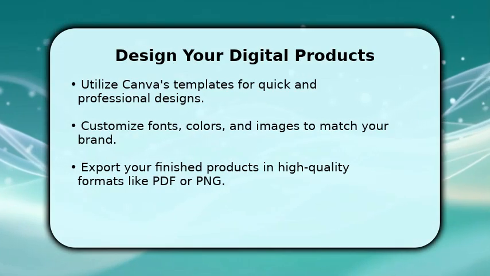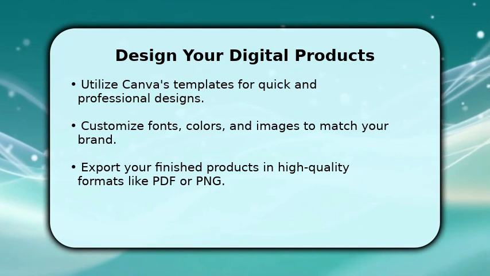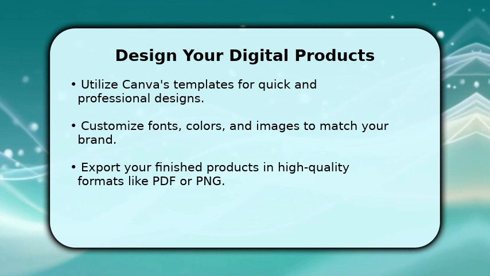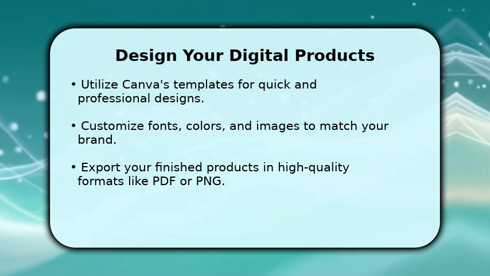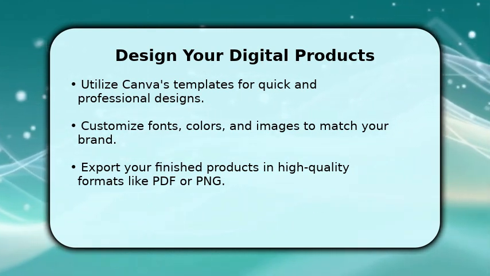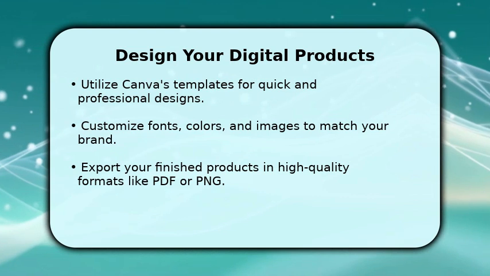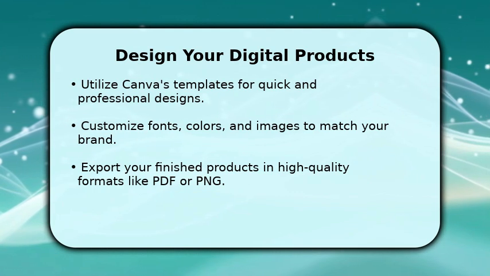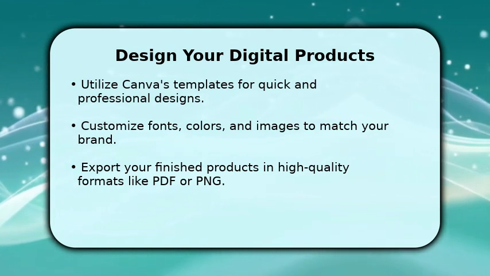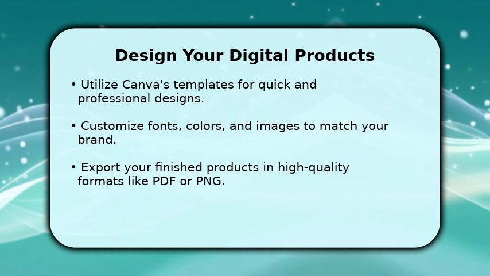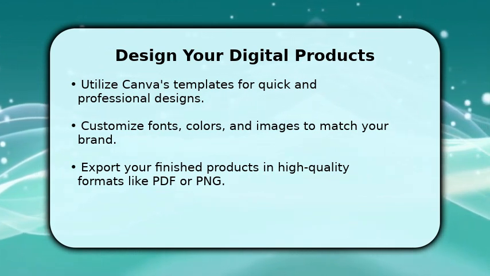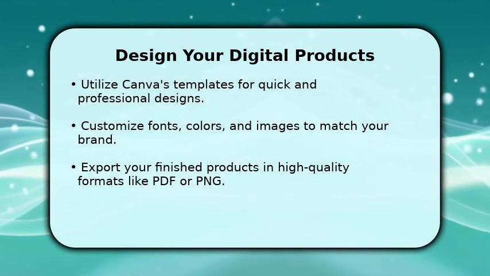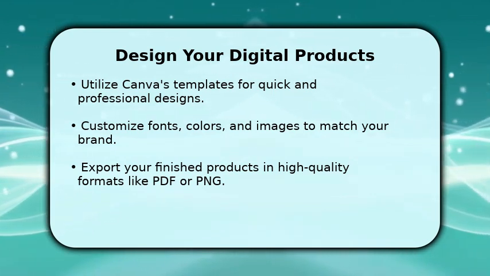Now, let's dive into designing your digital products with Canva. Canva offers thousands of customizable templates, making design accessible for everyone. You can easily adjust fonts, colors, and images to perfectly align with your brand's aesthetic. Remember to export your final products in high-quality formats, such as a 300 dpi PDF for printables or a transparent PNG for digital stickers. Focus on creating visually appealing and user-friendly designs that truly stand out to your customers.